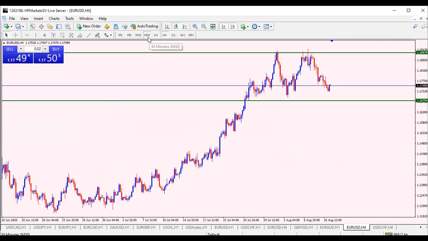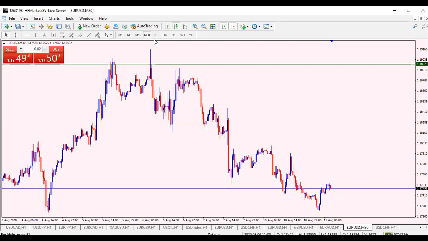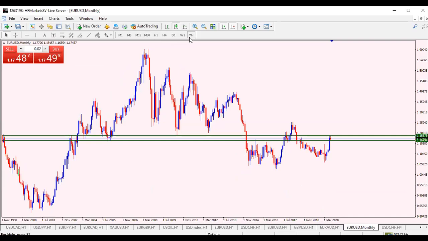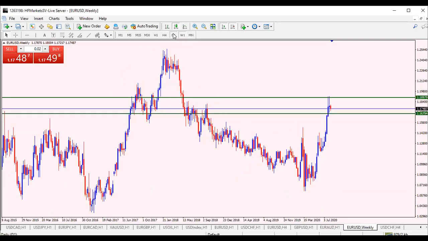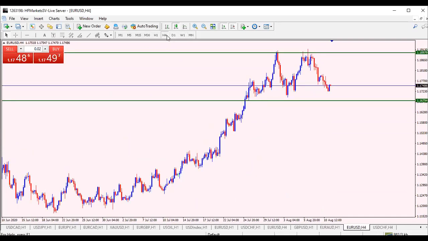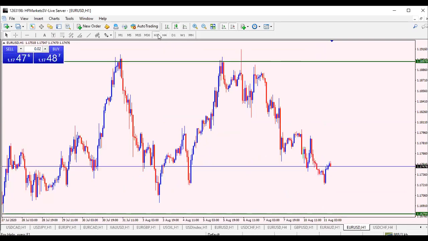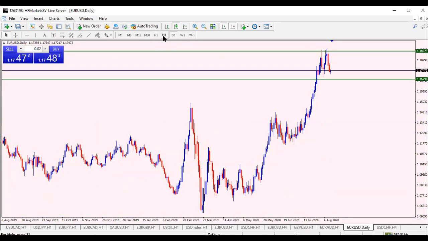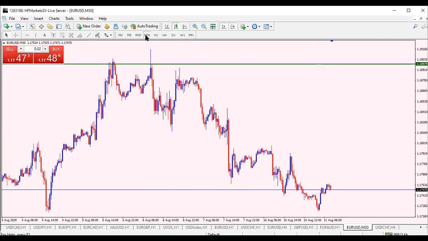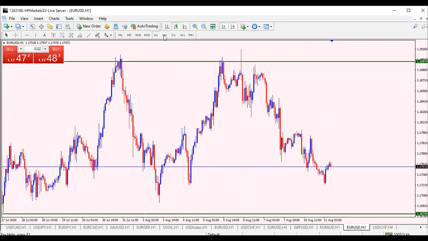And I enter the market with 30 minutes. I'll do my market analysis from the monthly time frame, weekly time frame, daily time frame, down to the 4 hours. For management I use 1 hour and 4 hours, and I enter the market in 15 minutes. That's how I run. I take my profit in 1 hour. So that's about market structure.